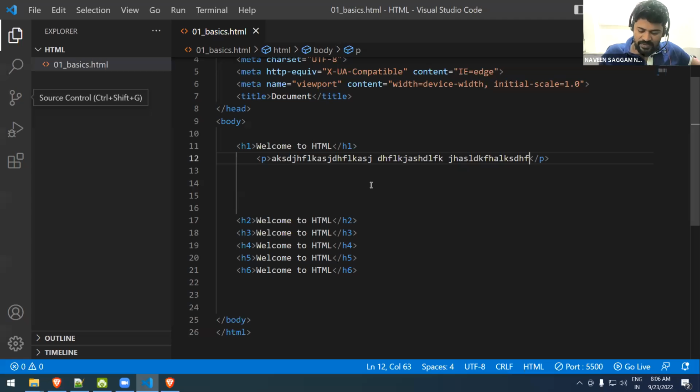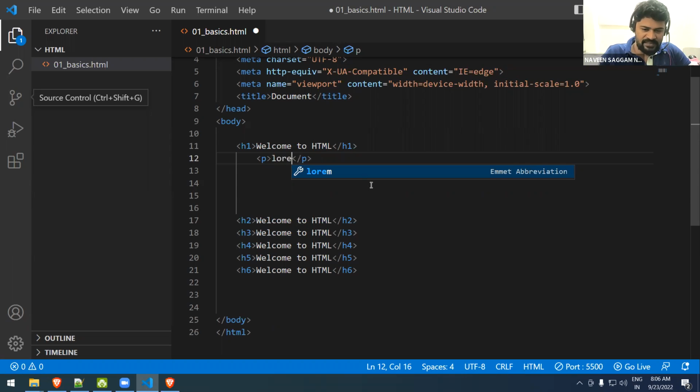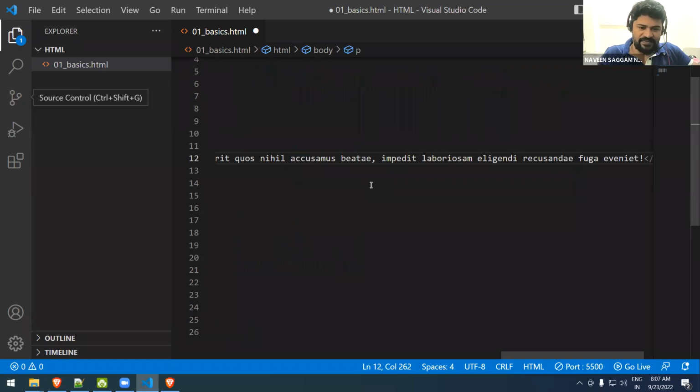So what you do is, I think some lorem is there. Lorem is a default tool to write some text. Whenever you see a sample website, there is lorem text there. So people don't waste time writing big paragraphs in a simple program. So they use this lorem tool. What this lorem tool does is it will automatically insert some random text when you write lorem. Just write lorem and enter. See, it has given some text.